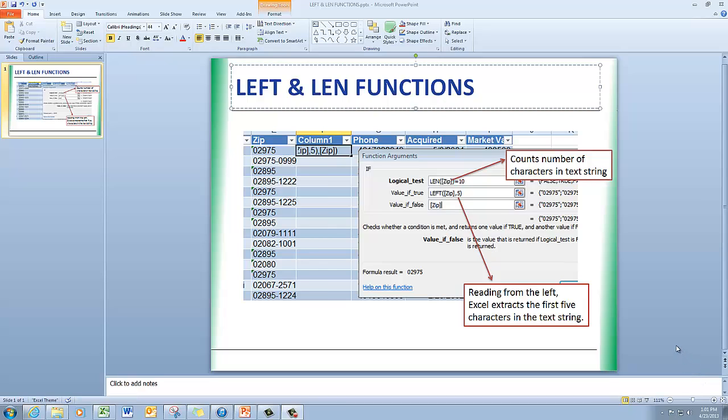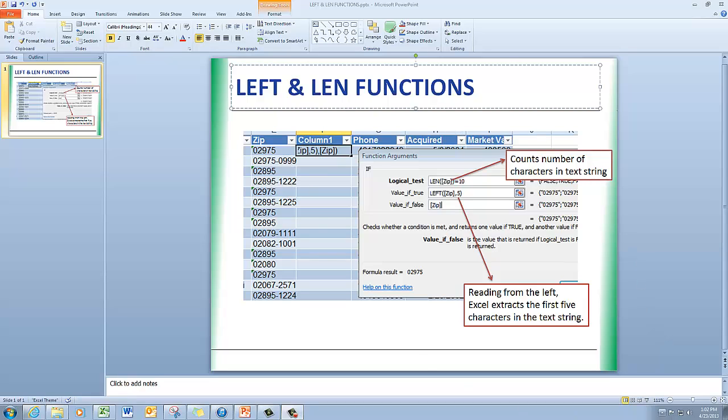In this video, I'm going to take a look at using the LEN function and the LEFT function. Both of these are special functions called text functions, and we are using them in Appendix A to clean up or scrub the workbook. The data has been entered in an inefficient manner. It's inconsistent, so we're trying to clean up the workbook so that the data appears consistently.